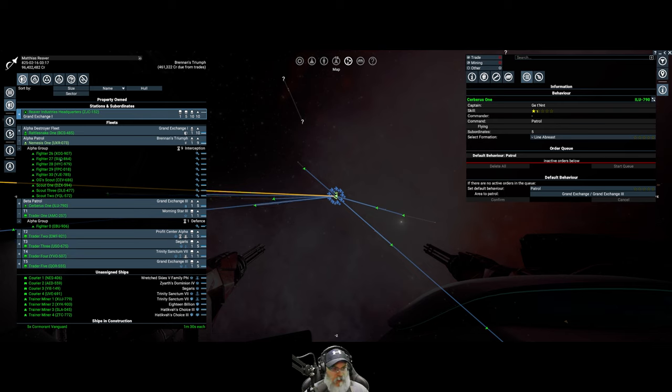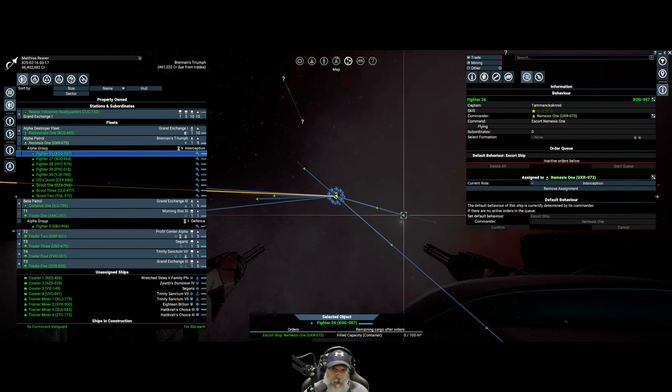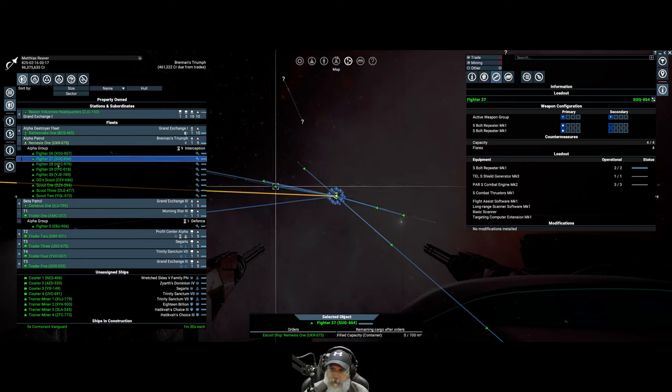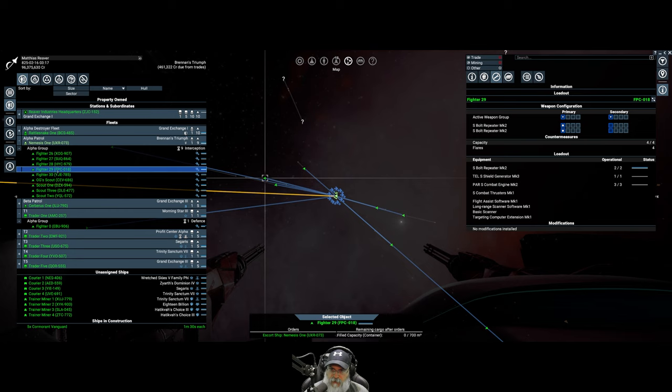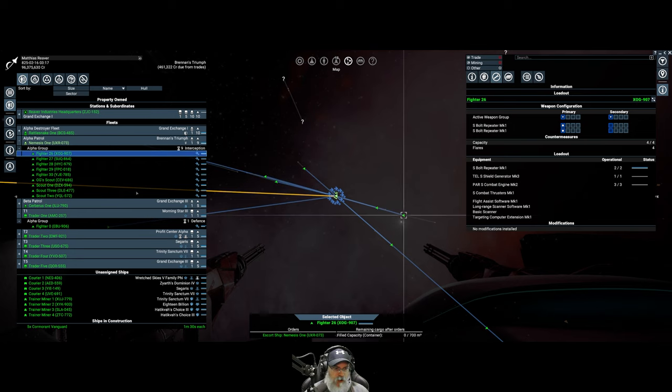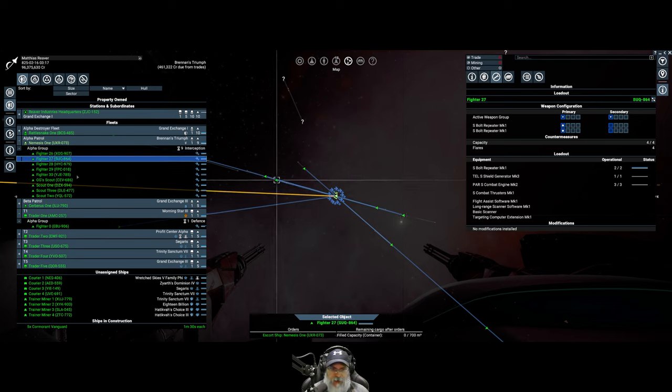I mean, a missile launcher would definitely be the easiest way to do this. You have Mark 1 bolt repeaters? Do they all have Mark 1 bolt repeaters? They do. Well, he's got a Mark 2. Huh, so these two have Mark 1s. I didn't do that intentionally.